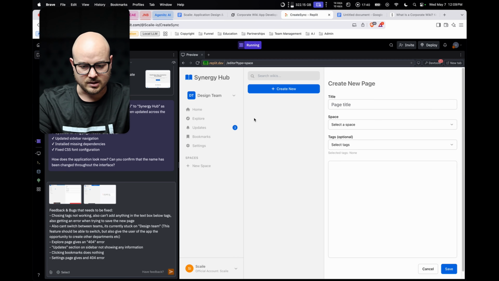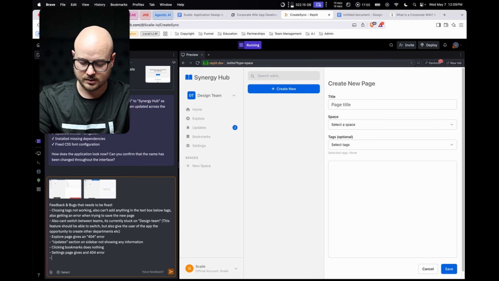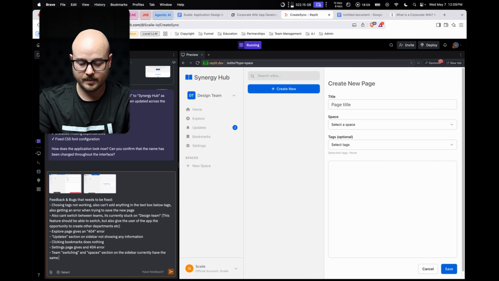Now what I'm seeing here, the spaces and the team need to be differentiated. Team switching and spaces section on the sidebar currently have the same page.